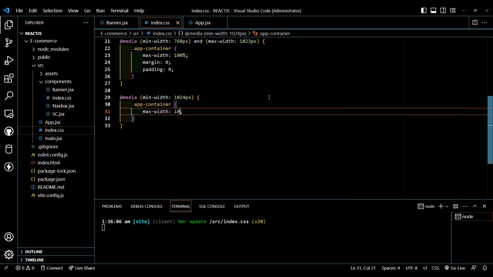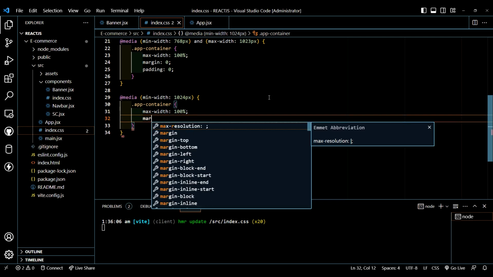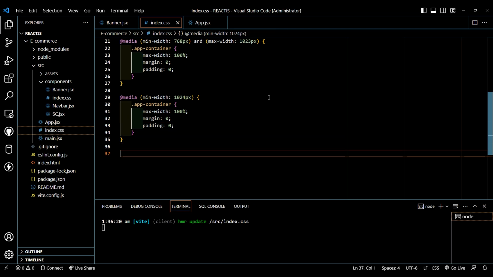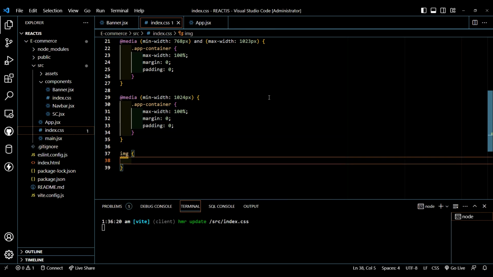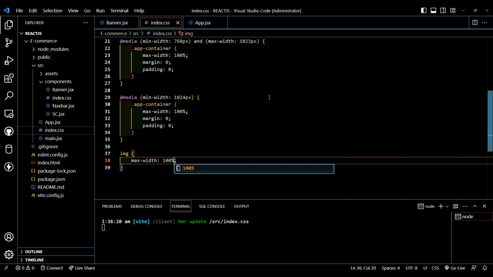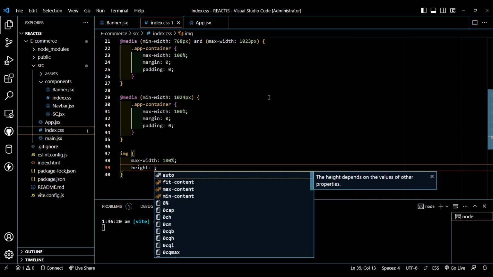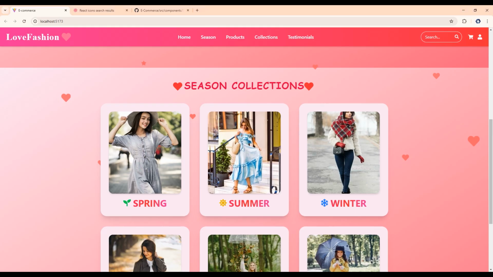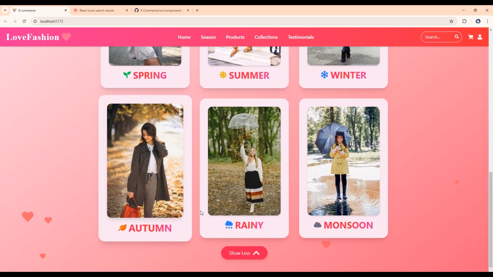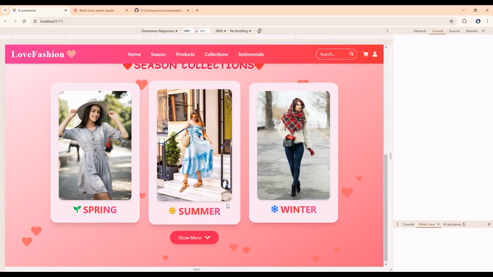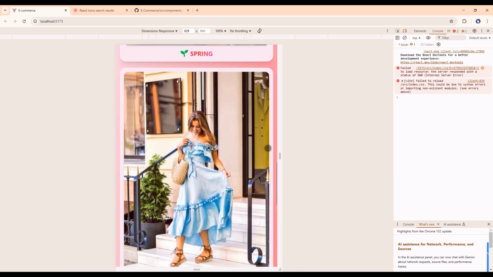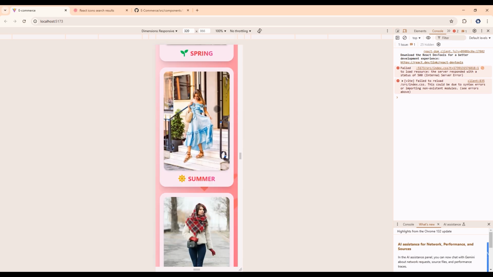Max width will be 100%, margin will be 0, padding will be 0. Type image img and max width will be 100%, height will be auto. Now see, the image is not cutting. As you can see, the card is now like this.